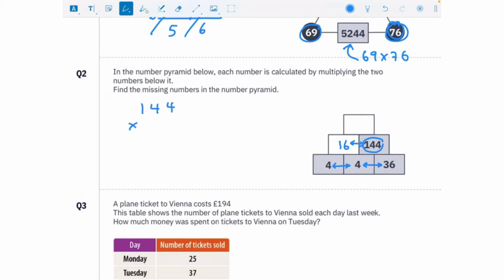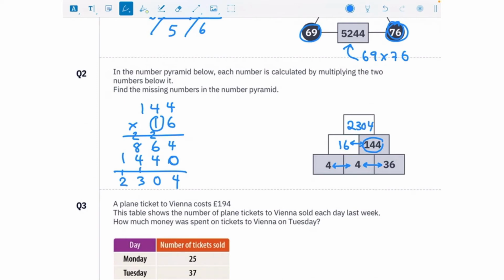6 times 4 is 24. So 4, carry the 2. 6 times 4 is 24. Add the 2 is 26. And 6 times 1 is 6. Add the 2 is 8. Then I'm going to put that 0 in because I'm moving over to the 1 here now, but it's actually a 10. 1 times 4 is 4. 1 times 4 is 4. And 1 times 1 is 1. We've got 4. 6 add 4 is 10. 8 add 4 is 12. Add the 1 is 13. And 1 add 1 is 2. 2,304. Perfect.